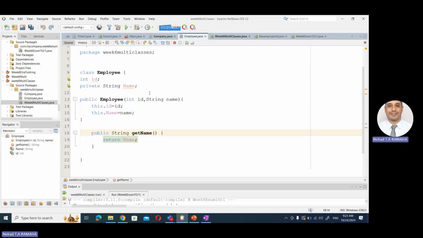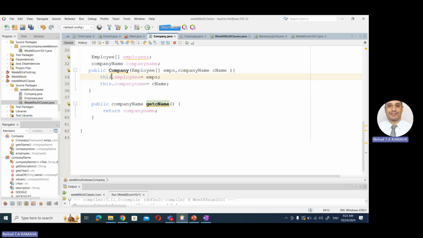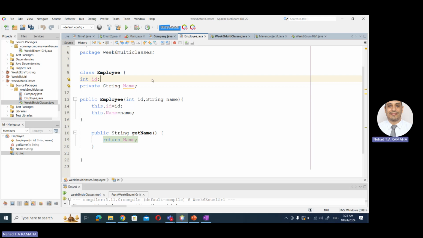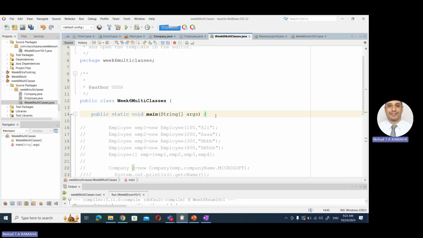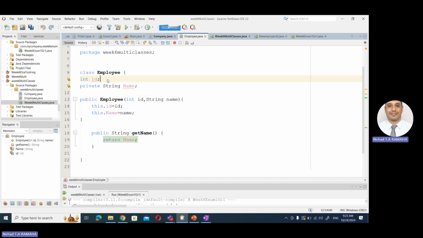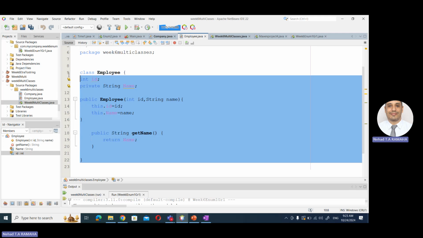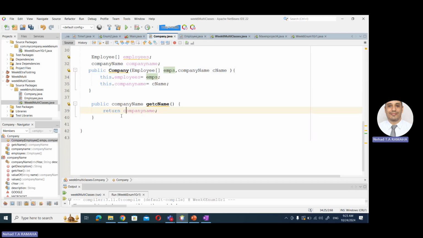What's the idea here? We have employees that belong to a specific company, yes? So first we need to identify the employees and add them to the company. So we need to create some employees. How to create employees? Employees from class employee. First employee, staff 1, employee 2. We create objects, yes? So you know these classes. We create this class and we create the company class.